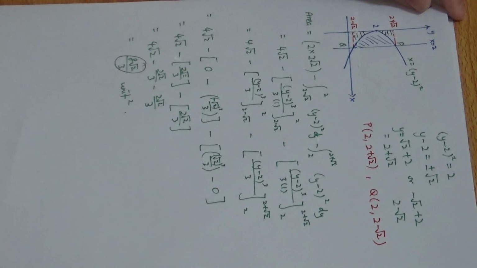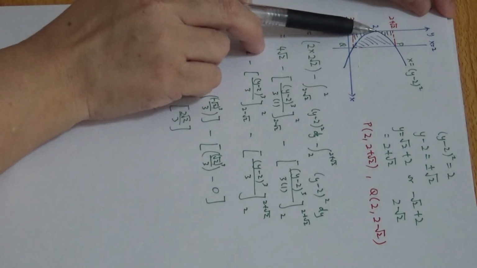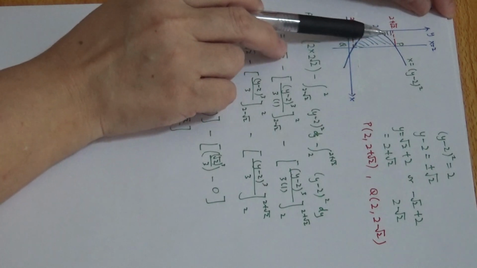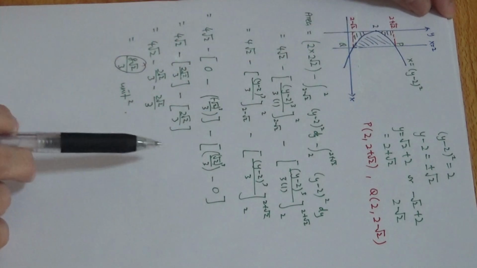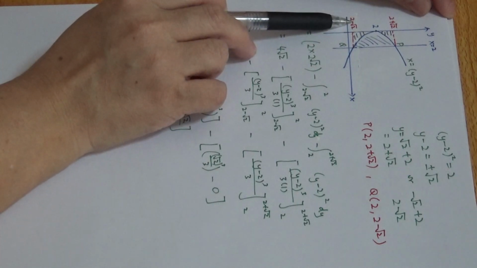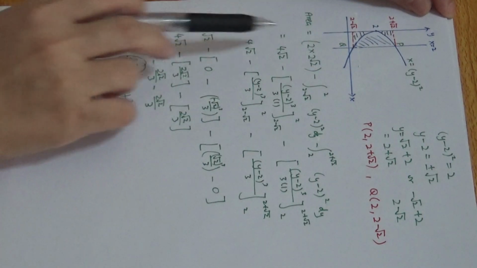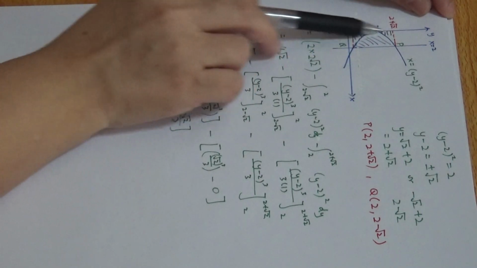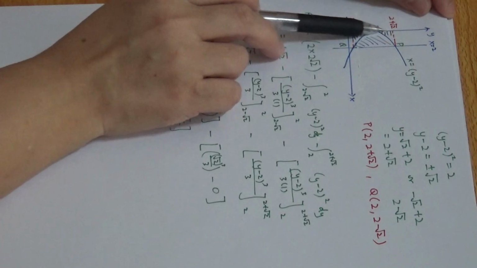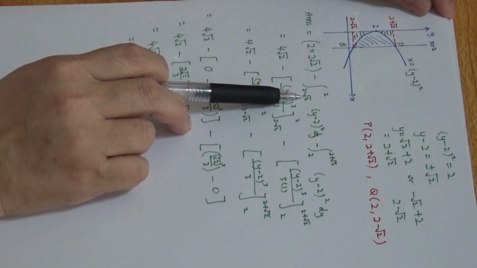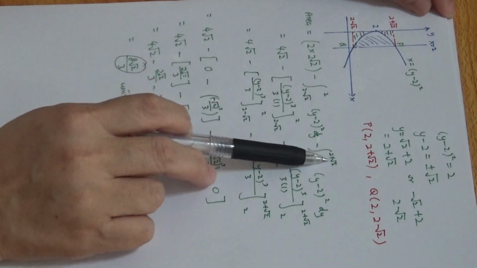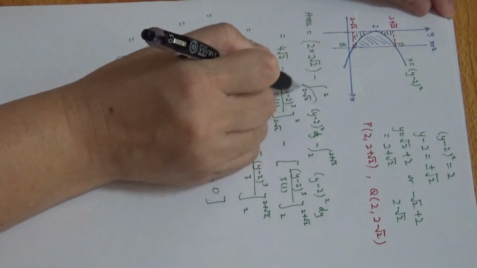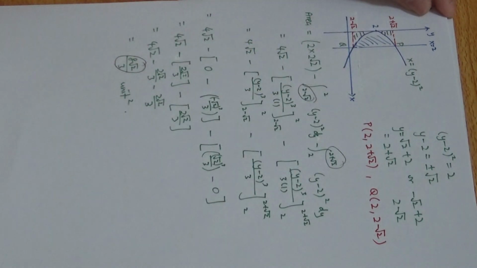Now, I know some of you will be wondering, how come I integrate from here to here and then from here to here? Okay, because I want the area here, so I integrate from here to here. I want the area here, I integrate from here to here. Now, some of you will be asking if I can integrate straight from here to here. The answer is yes for this question, because the area under the curve is continuous. So it is here to here and this one is connected. So when you integrate from 2 minus √2 to 2, and 2 to 2 plus √2, it actually is a continuous thing. Actually you can just integrate from this part to this part. The answer will also be the same.